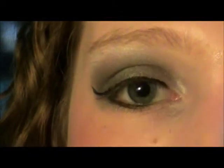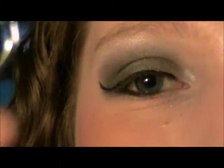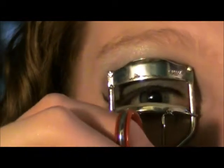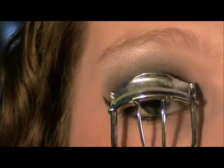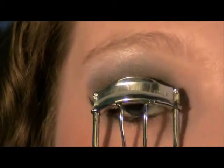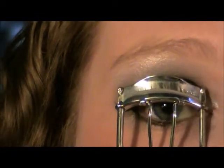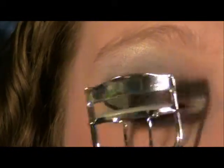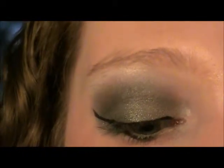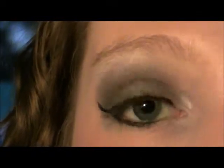Alright, so after this, I'm gonna curl my lashes. This lash curler is just from Tweezerman, I think. I don't know, but it's a really good one, whatever it is. And I just curl my lashes. This really helps when you're trying to do up your makeup without wearing false lashes. I don't know how to wear false lashes. I never wear them. I think they look stupid on me. So if you want to learn how to do that, go to someone else's channel because I'm not going to be able to teach you. But I'm using my Maybelline Illegal Length.